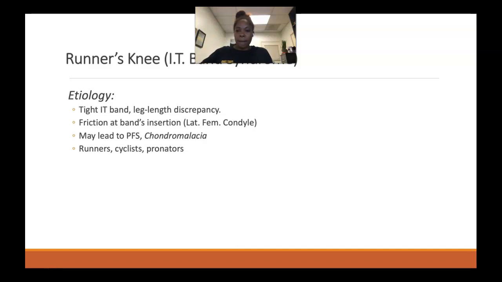And then what we know about IT band is it's been linked to patellofemoral syndrome as well. And that's because both of these pathologies really sometimes have to do with a malalignment of something. Malalignment of the patella in the femoral groove, malalignment of the knee joint, malalignment of the foot joint. It really, truly just depends.